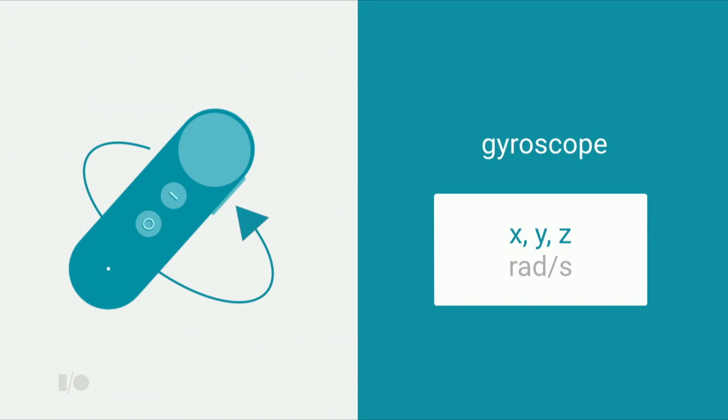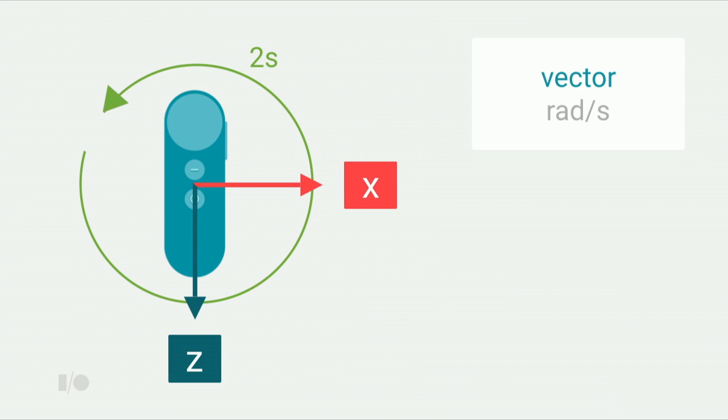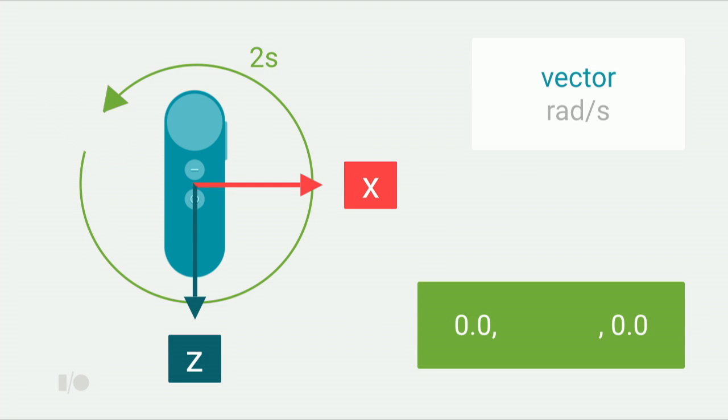Next, we have the gyroscope. The gyroscope doesn't have anything to do with where the controller is pointing. It has to do with how it's moving. In particular, it encodes the angular velocity of the controller about each of its local axes. So just to give an example, suppose that you have the controller sitting flat on your table, and it's rotating counterclockwise slowly at 1 revolution every 2 seconds. So what would you read from the gyroscope in this case? Well, the x and z would be 0, because it's not rotating there. But about the y-axis, what would be the rotational speed in radians per second? If you guess pi, that is correct. Now, did I choose these numbers just to make this terrible pun? No, not in any way.